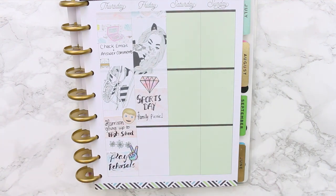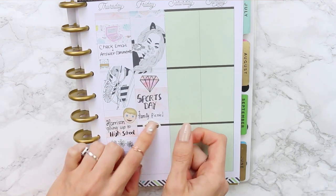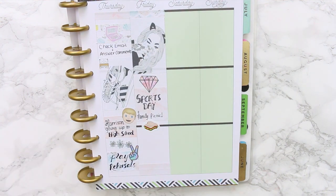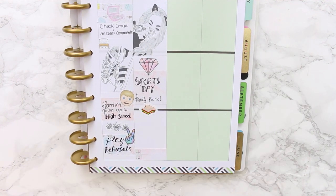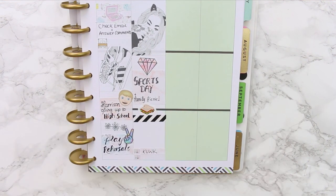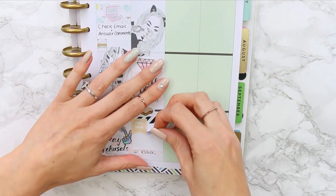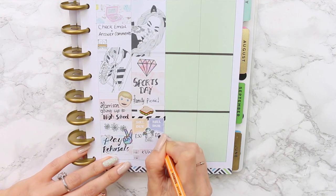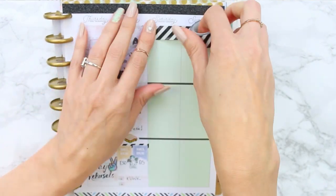I filled in the space with a diamond sticker and also added a sandwich sticker my son had in a magazine — I thought it'd be cute to steal it for my planner. I had two TV shows on this day; one was Keeping Up with the Kardashians but I can't remember the other. I sectioned off a small bit at the bottom with washi because I had two bills due this day, chose two colors to match the spread, and added a little emoji. I also had a payday, so it didn't hurt quite as much as usual.